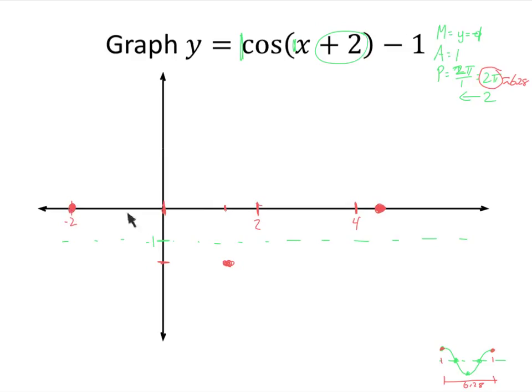All right, and then halfway between this and this, let's say it's right there. So I'm going to say halfway between is right there. It's going to hit the midline. And halfway between this and this is about right there. So it's the midline. So right here is my graph. That right there would be my graph of this right here. And we can make more cycles if we want. Again, it has a midline of -1, amplitude of 1, period of 2 pi or 6.28, and it started 2 points to the left. So a little bit tricky, but there we go.